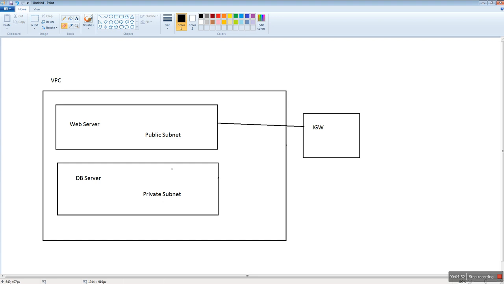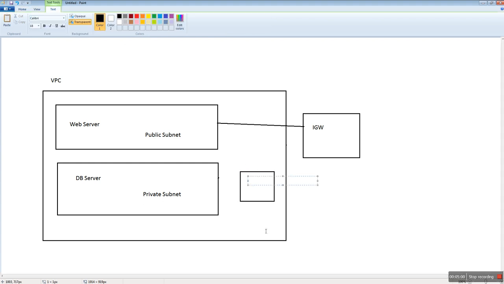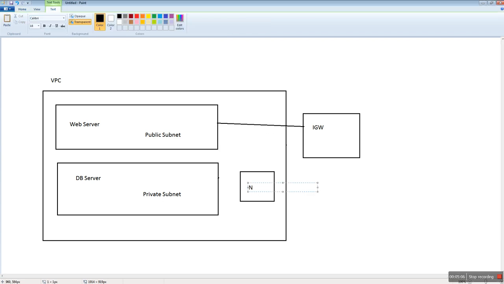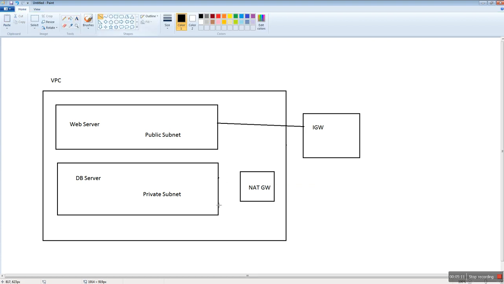So let me create NAT gateway. What this NAT gateway will do, it will connect private subnet and it will connect public subnet. Okay, so this is a structure of public and private subnetworks inside VPC using IGW and the NAT gateway.